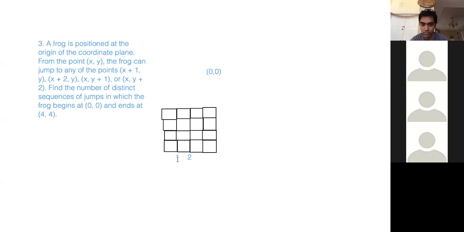Well, you can go 1, 2. Like you can jump 1 space, then 2 spaces, or 2 spaces then 1 space, and then 3 1-spaces. Good. So basically the 3 options are I can go 1 the first time and then 2 the second time, I can go 2 the first time and 1 the second time, or 1, 1, 1. Okay, good. So there are 3 ways here.